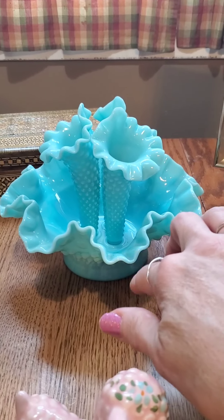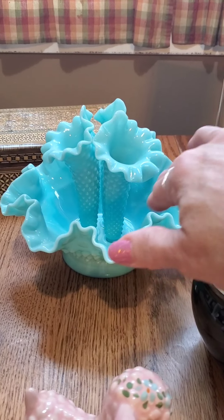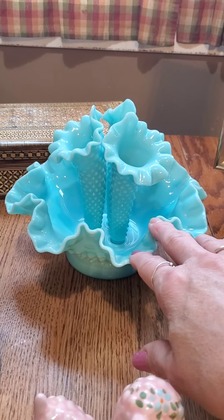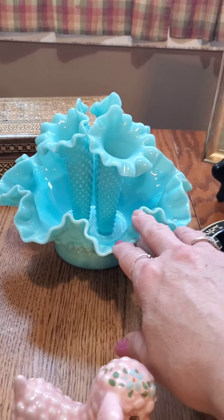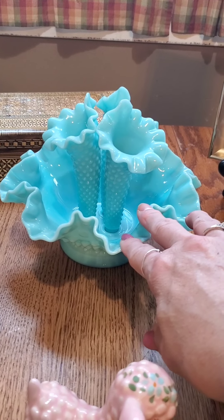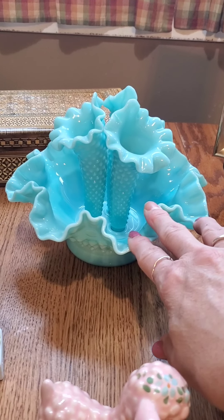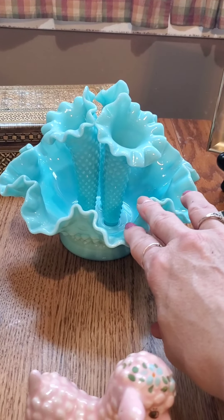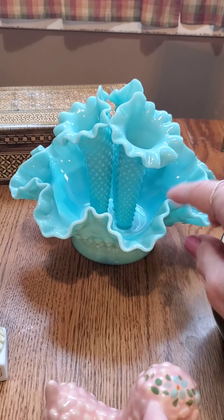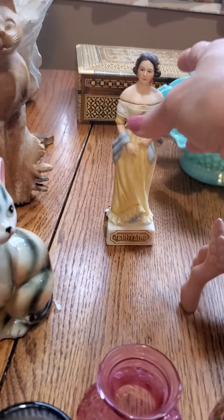Back here is an inlaid box — I might have featured this on another video. But it had a lot of staining and gunk on it. I was able to get it off and then went over it with some linseed oil and some Old English to kind of cover things up, and it turned out really nice. That chomping you're hearing in the background is my dog chewing on a bone — only way to get him quiet.